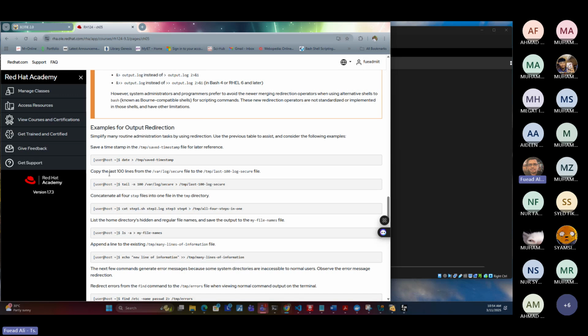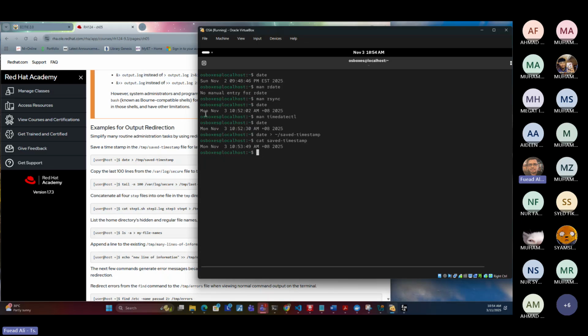Again, we can copy the last 10 lines from this log to another file. So any command that is going to display something on the terminal. So for example, tail -n 100. So 100 lines of this log.